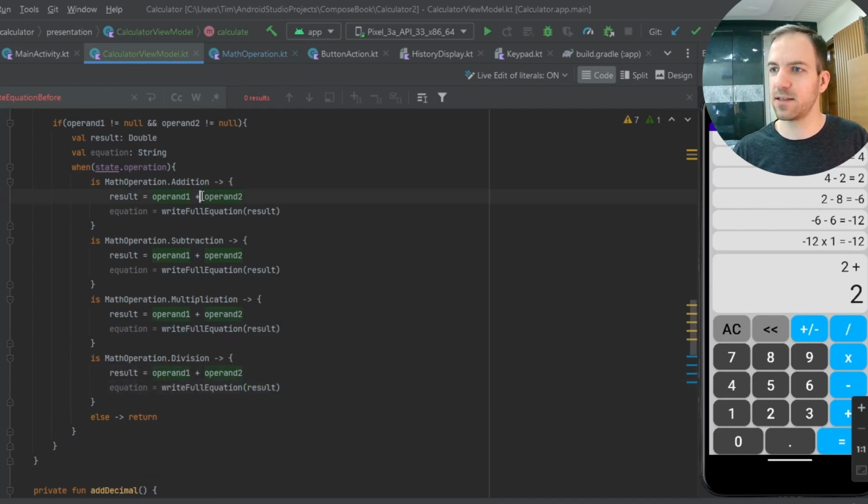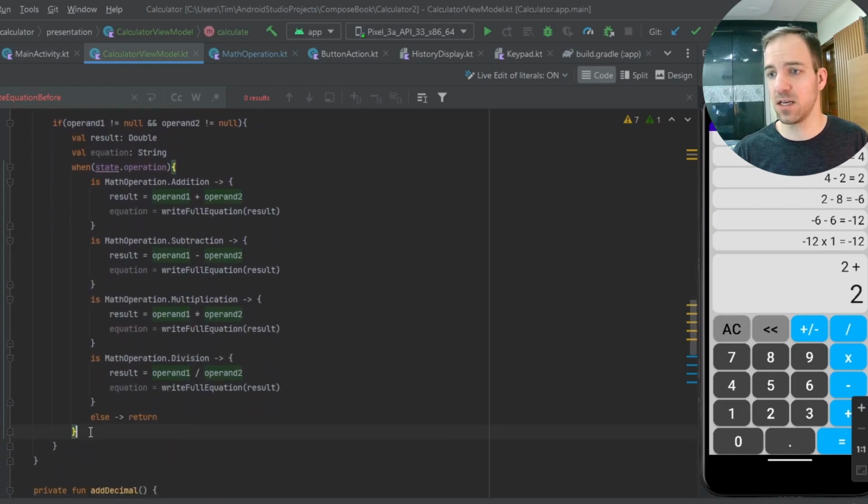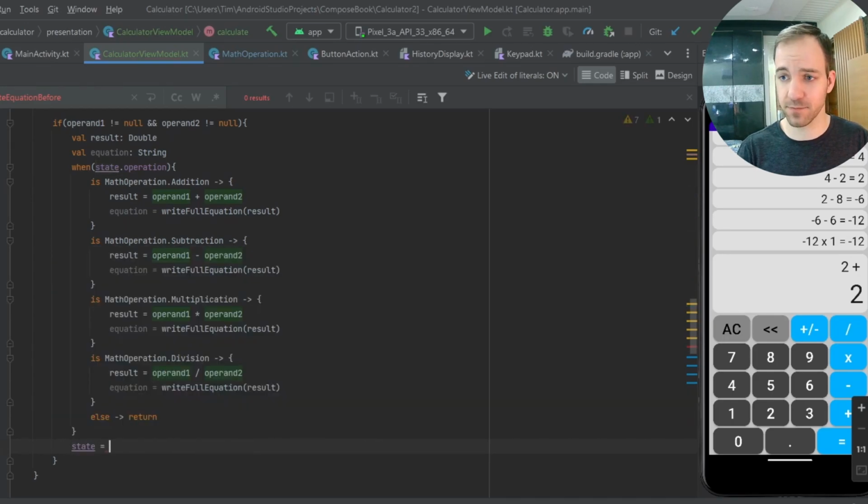we're going to go ahead and leave it addition there. This one needs to be subtraction. This one needs to be multiplication. This one needs to be division. Okay, and then that is everything we need for the actual calculation. So beneath that, all we need to do is update our state, and our calculator should be good to go. Well, at least for this part of it.